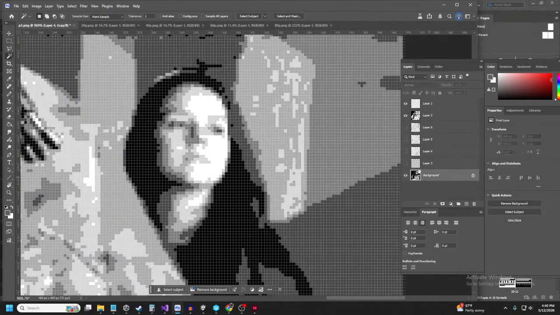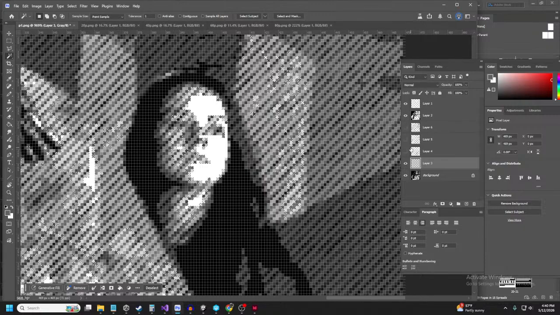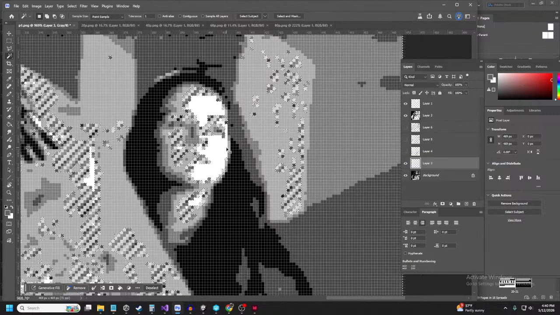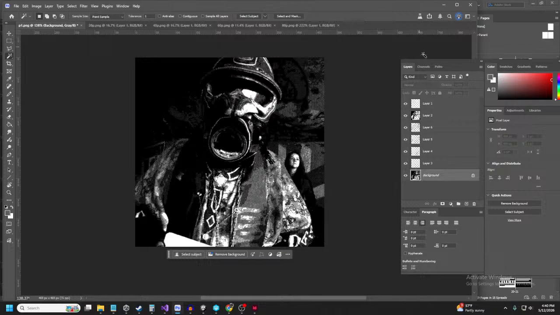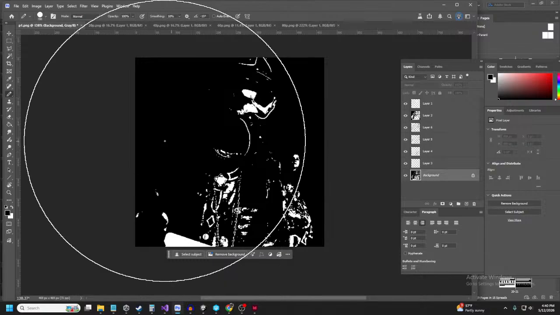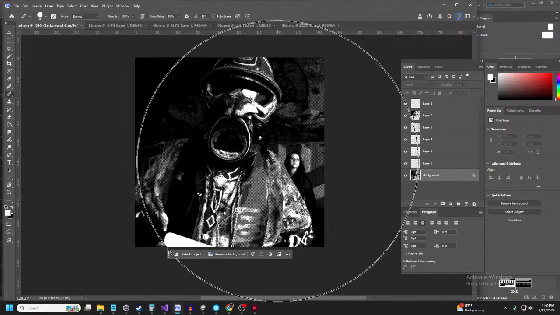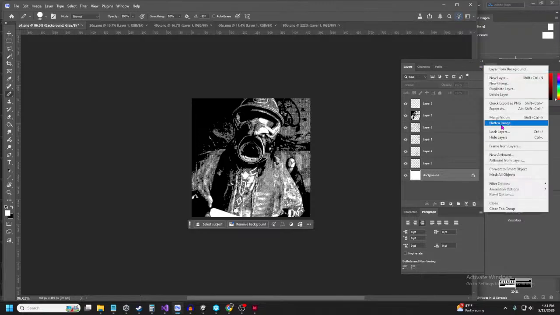And we're almost done here. We're going to go back to our lightest level of gray, our 20%. Go here, select inverse, and delete. Now, what we do henceforth here is we turn all of our layers on. And we're just going to paint over our background layer where we sampled everything from. We're going to paint it all white. Oops, sorry. White. And we're going to flatten the image.